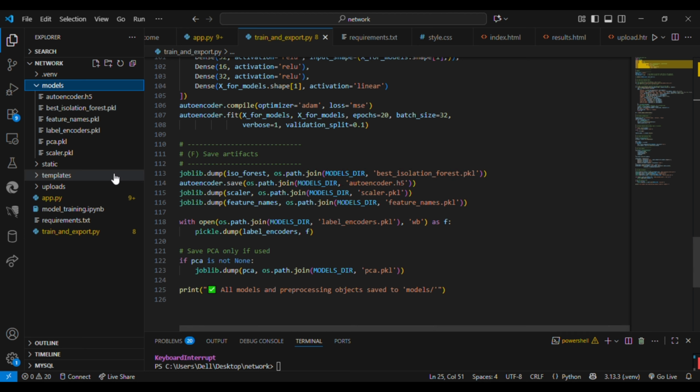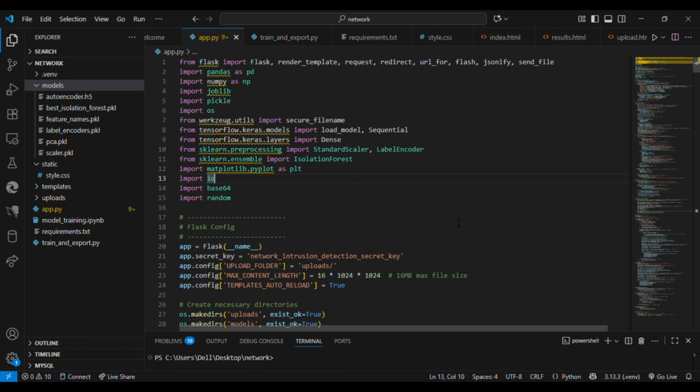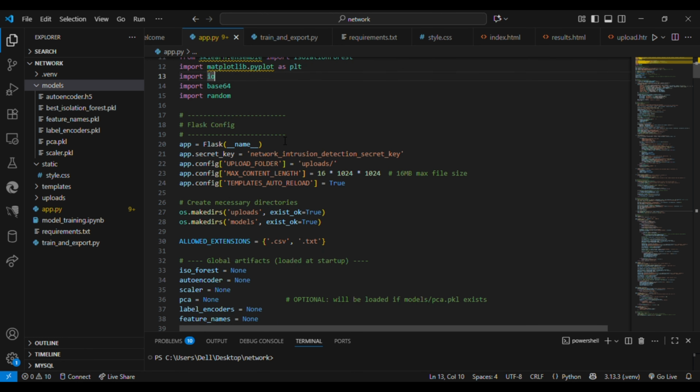Now we'll understand what is app.py. So this is my app.py. I'll start at the top. We imported Flask for the web server and templating, Pandas and NumPy for data work, Scikit-learn and TensorFlow for the models, Matplotlib for charts, and a few utilities like OS and joblib for saving and loading artifacts. Then I created the Flask app, set a secret key, an upload folder, and a 16 MB max file size.